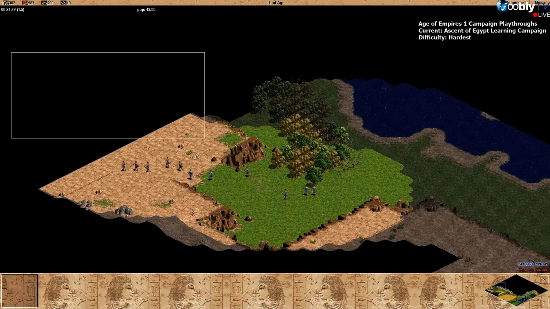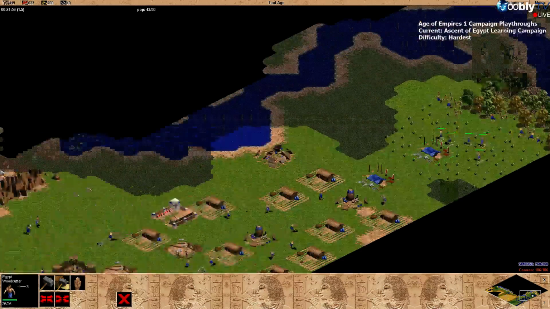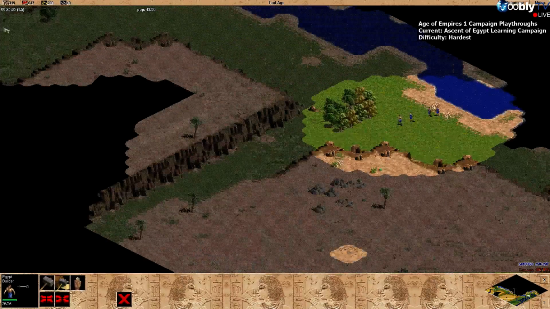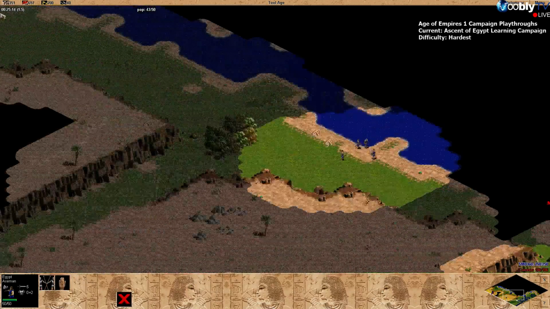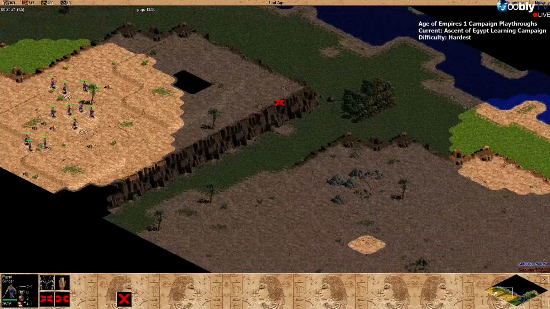Basically just waiting for food for Bronze Age now, and I'll also start going to gather some gold and stone from up here. I'll just do one storage pit in the middle. Okay, it's empty.